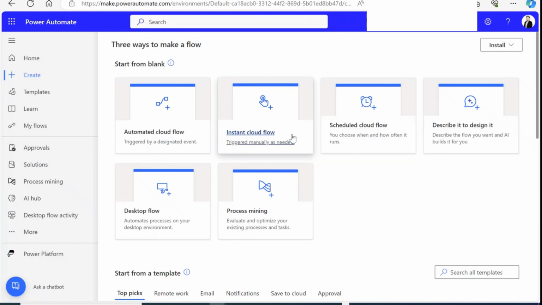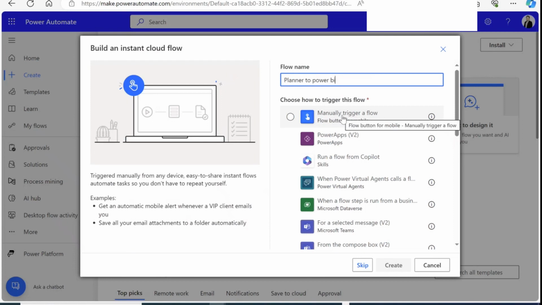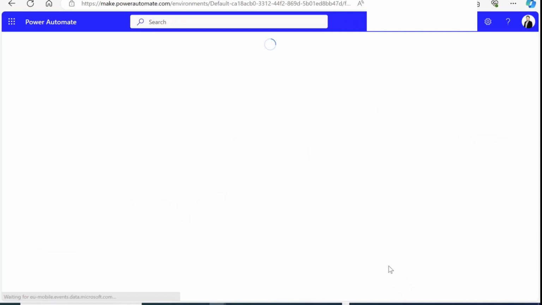So in today's demonstration, I will show you how to use the instant cloud flow to trigger the extraction of data from Microsoft Planner. To do so, we'll click here. The flow name, I'm going to name Planner to Power BI, and click the trigger that we want to use. Create.